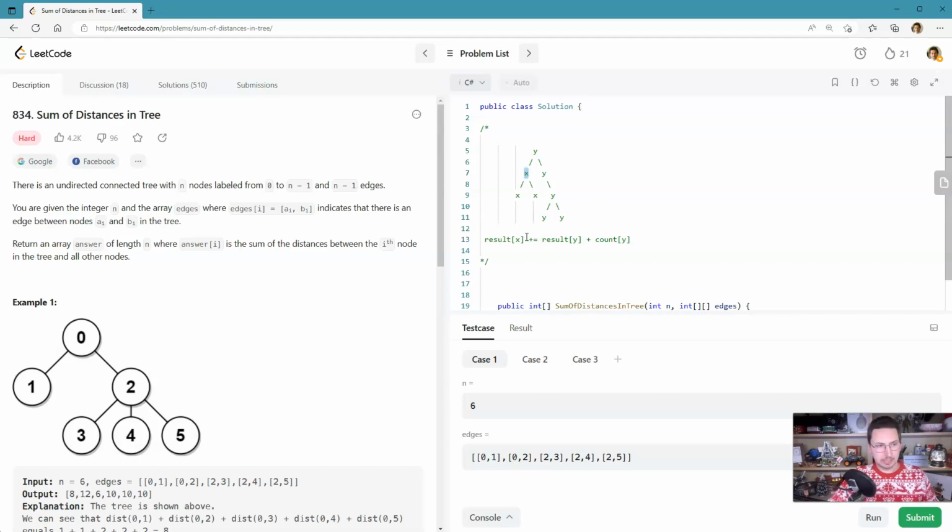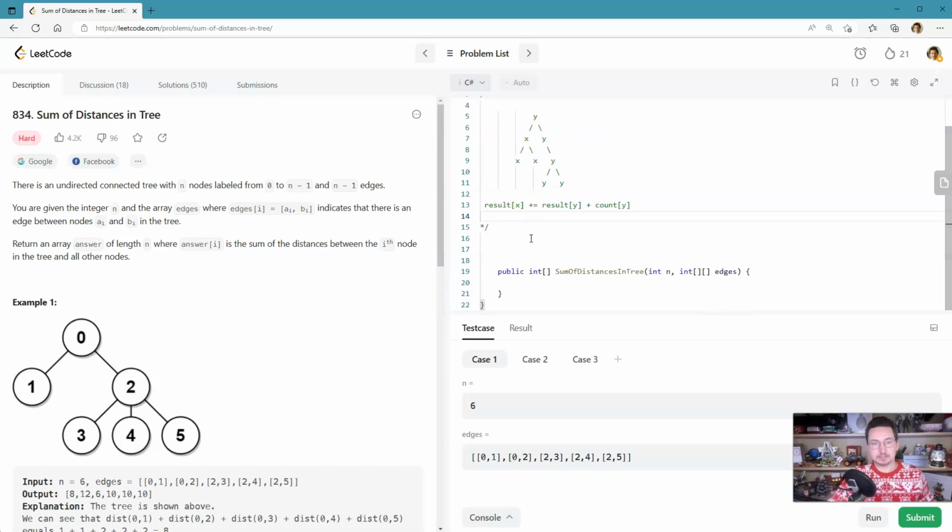Because we need to do some basics to which this formula should be applied. And in order to do this, we will calculate the correct result for the root of the tree. Once we have it, we can use this formula to calculate everything else in the tree. So let's do this.